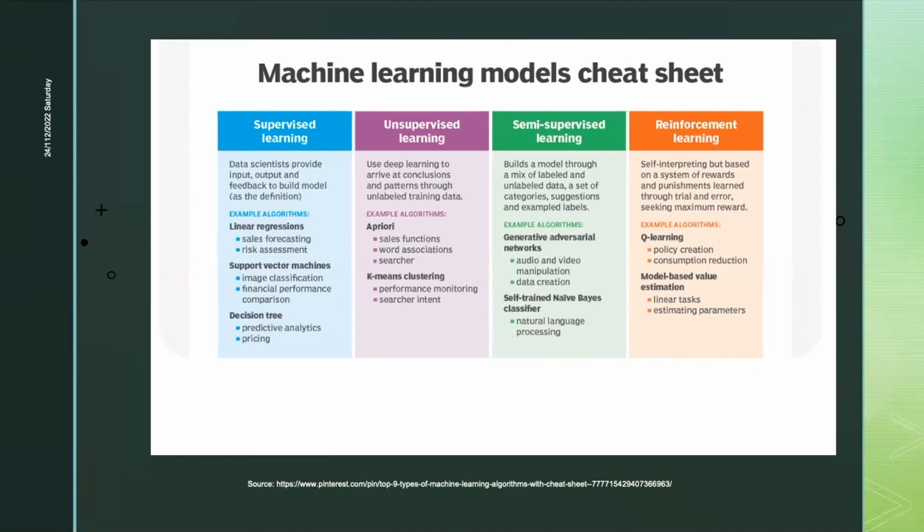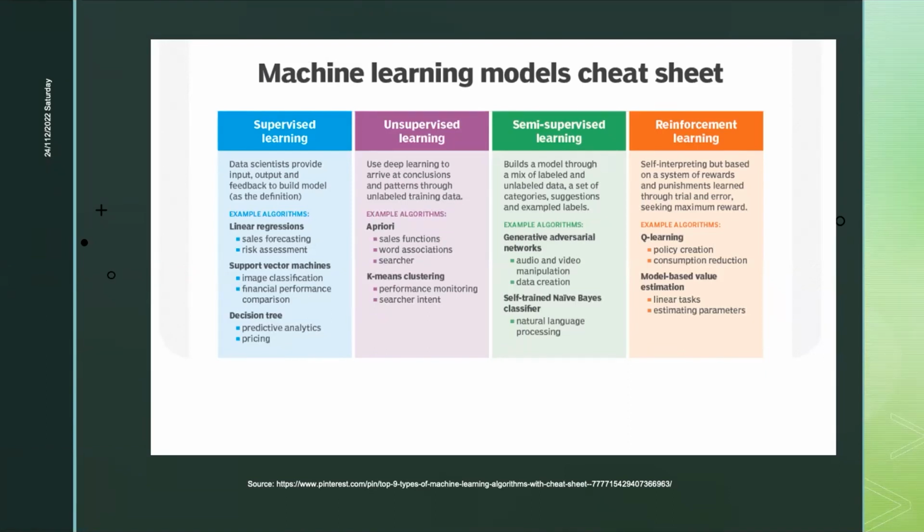Semi-supervised learning is a mix of labeled and unlabeled data. In real world scenarios, it becomes very hard for us to fetch actual labeled data which is very clean and high quality, and that too on a large scale. So a lot of these real world problems use semi-supervised learning, where they generate a mix of labeled and unlabeled data. First they make the model learn on the unlabeled data, then let the model itself label some of its data, and then use that in training to make it understand how the predictions are going to be.